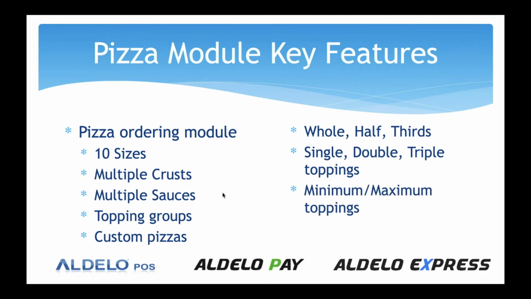We do have minimum and maximum toppings. That is kind of what I described with the 3-topping pizza. 3 toppings would be the minimum, and then the maximum would be unlimited, but anything over that would be chargeable. And then of course we do coupon tracking, because pizza customers and pizza operations are heavy into coupons.